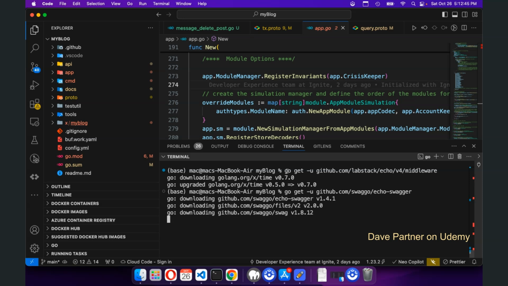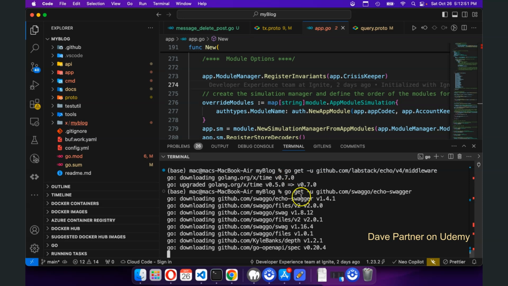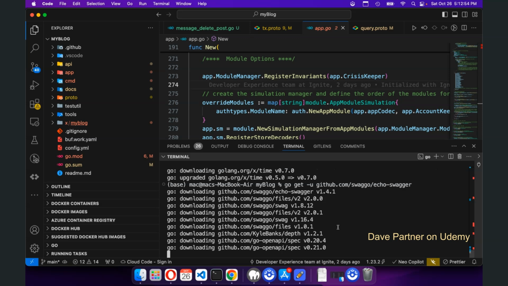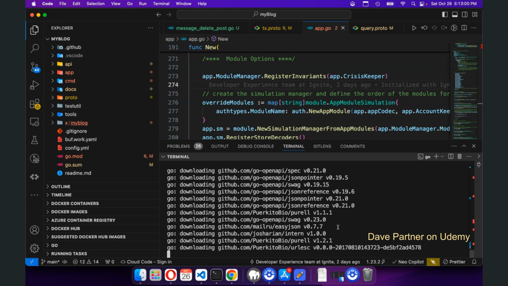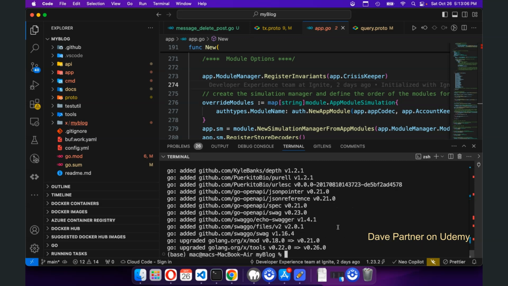Because we're going to use Swagger, which is the package that you use to generate API documentation. So you don't just have to have an API, which Echo will give us. We also need to be able to generate documentation that other developers can come and read and test their APIs. The APIs will connect to our blockchain, and they can send data to our blockchain, retrieve, delete, and so on. So we're done with that.